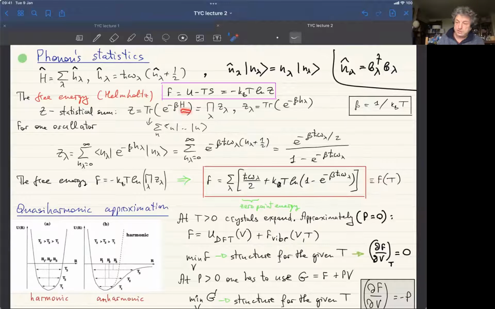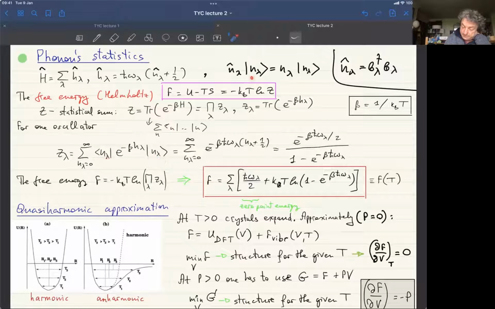And because the Hamiltonian is a sum of operators for each normal mode, and these different modes commute, the exponent is a product of exponents for each of the modes. And so you can easily convince yourself that Z is a product of partition functions for each individual harmonic oscillator. So we need to calculate that individual partition function for just one harmonic oscillator, lambda. That can easily be done, because in that case, the trace is the sum with respect to all possible populations of that oscillator from 0 to infinity.